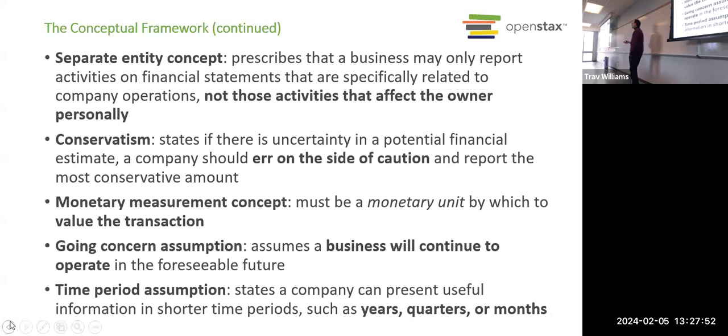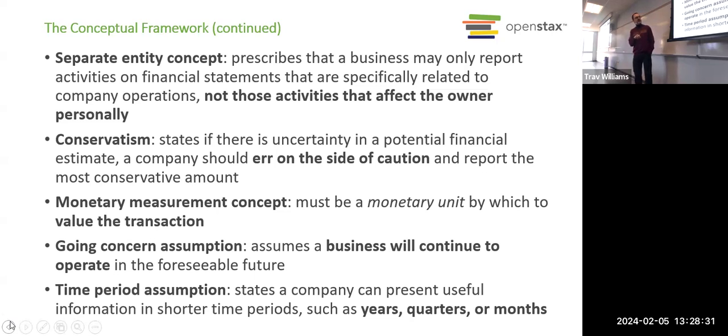But if you didn't know, you would go with the more conservative amount, the one that makes you look less profitable. Because if you go with the other amount and it turns out to be wrong, well, you could be accused of fraud, right? But if you went with the more conservative amount and you were wrong, then it's obvious you weren't trying to trick anybody, you just weren't doing a very good job of being accurate, okay? So you always go with the more conservative amount if there's a gray area. There aren't that many gray areas in financial accounting, but they do come up sometimes.